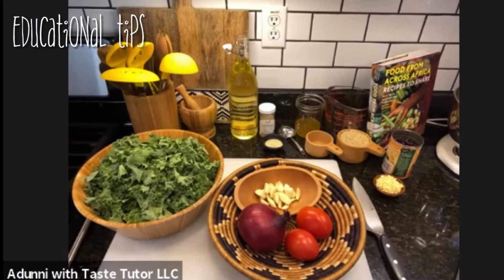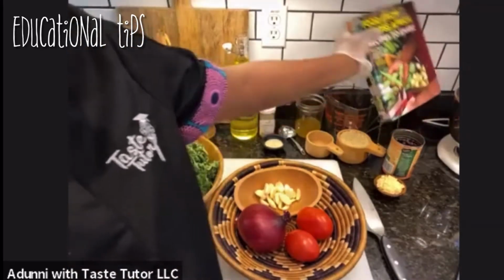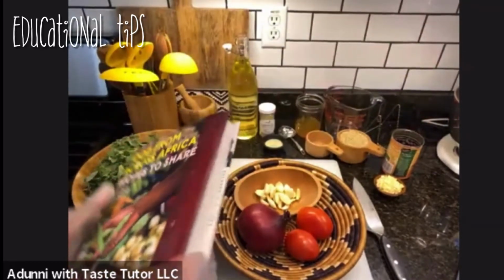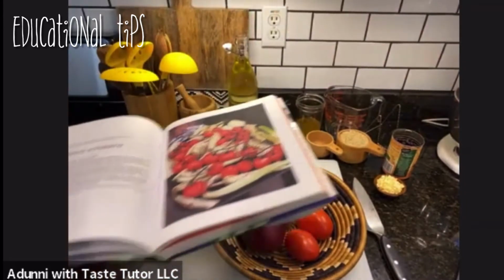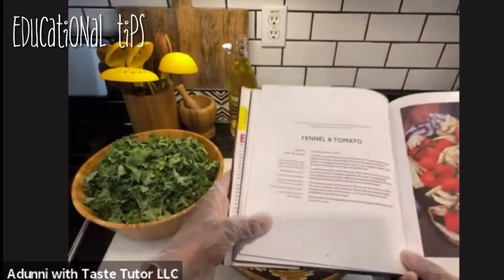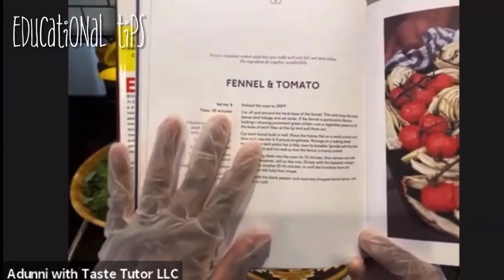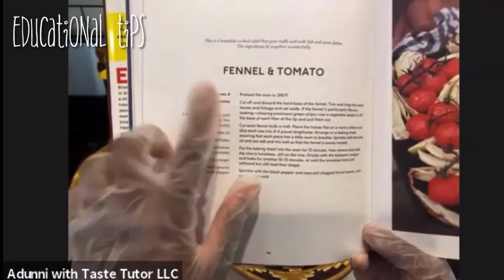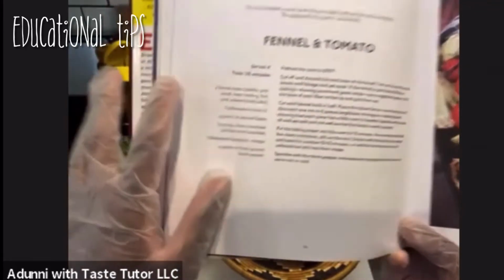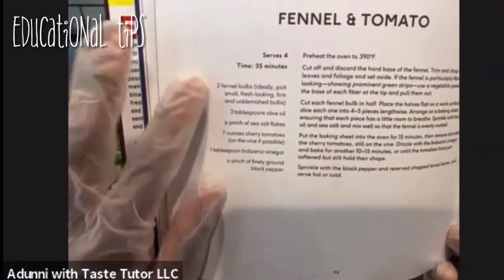So I'm going to give you an example using one of my favorite cookbooks here. And the reason it's my favorite is because it has really pretty pictures. So as you can see, recipes are typically structured with a serving size or the amount of people that it serves at the top, as well as all of the different ingredients and the amounts that you need to prepare that.